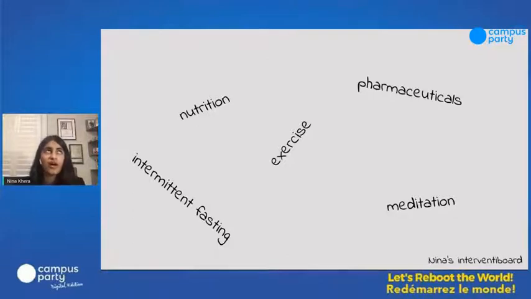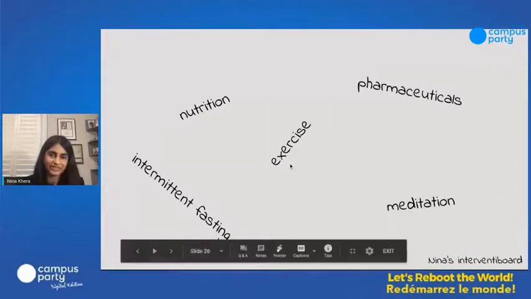And autophagy, I would call, in short, a process where cells are almost recycled. So senescent cells, so damaged cells, are sort of eaten as fuel, which is your body basically eating itself, but in a good way. Obviously, going too far could hurt your healthy cells. So I don't recommend you do this yet because there's research contradicting those facts, and it's not fully safe just yet. I don't recommend, except nutrition and exercise, probably, and meditation. I don't recommend doing pharmaceuticals or intermittent fasting because they aren't fully proven.